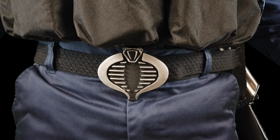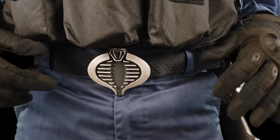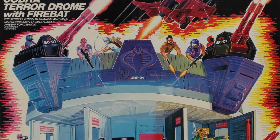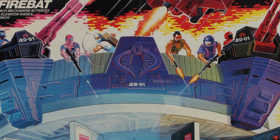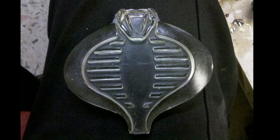For the belt buckle, those of you with a keen eye might notice that it looks very much like the Cobra emblems that you would see on the Terrordrome playset. That's because it is. It's a copy of the actual emblems that came on the side of the Terrordrome. I had some silicone and I molded it, then I cast it in resin, and then that became my belt buckle.